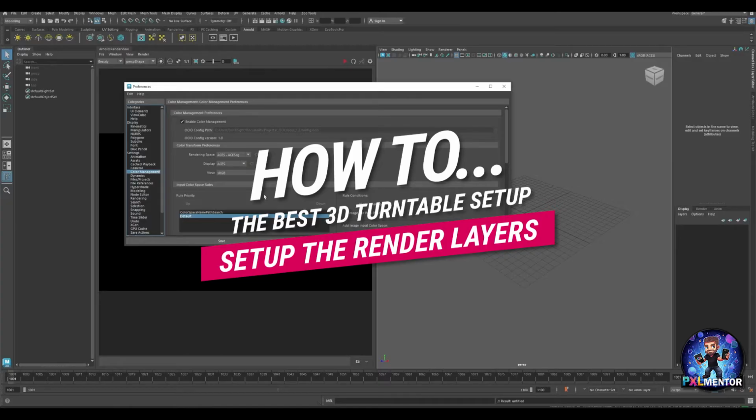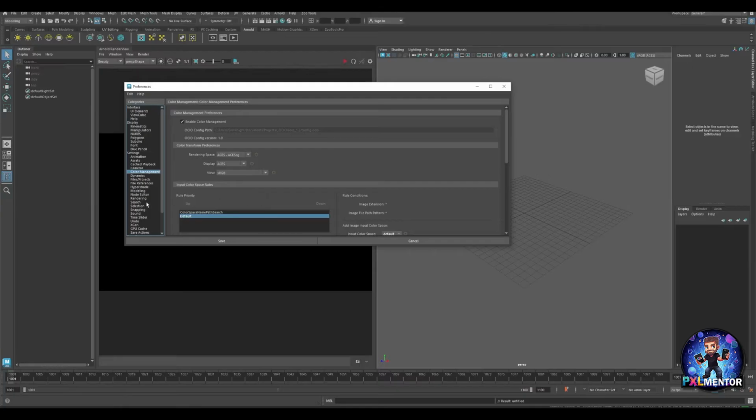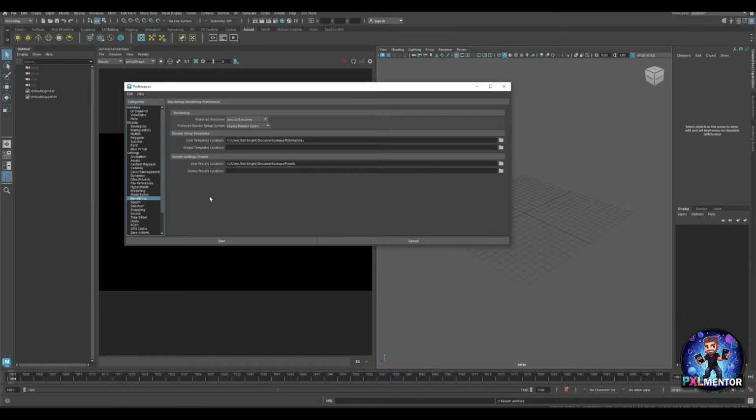The other thing we need to set up right away is the render layer settings. This specific setup has been made to use the legacy render settings. So you simply go into the preferences, rendering, and go inside the legacy render layers. If it's not already set up, you're probably going to have the render setup, the standard one, but I want to go on the legacy render layer. You close Maya, you restart it, and then you're going to have all your render layers available. These two little things are the ones that need to be set up in advance before using and opening any of the two setup scenes.